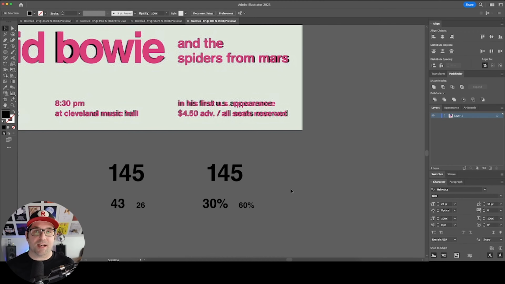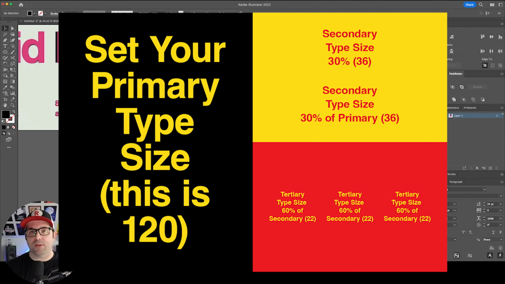Okay, so earlier I said I did a study yesterday of about 10 different posters, and this is roughly the formula that I found. Some of it deviates just a little bit, but in general, this is about what you want to stick to. So what you want to do is decide what your main type size is going to be. Of course, it's going to differ from poster to poster, and you've also got to do a little bit of planning to figure out where your type and also your elements are going to go. But in general, you want to have your primary, secondary, and tertiary type, and you can easily follow this formula.